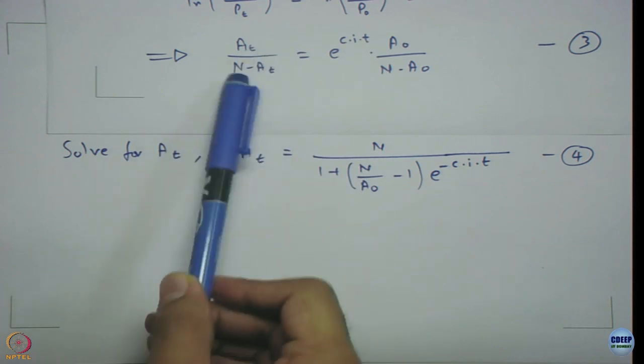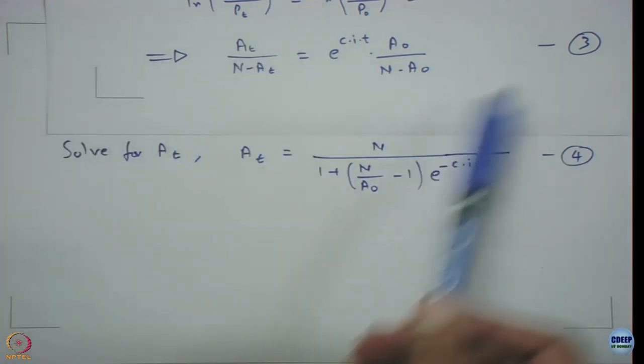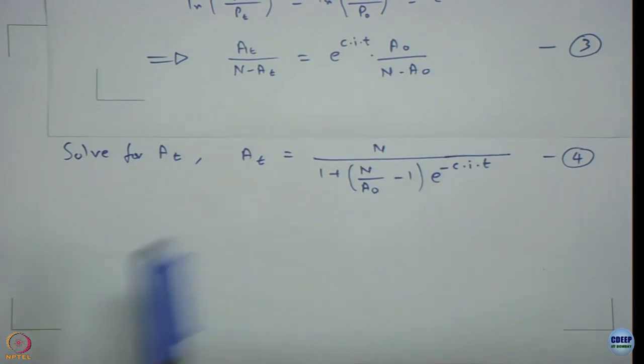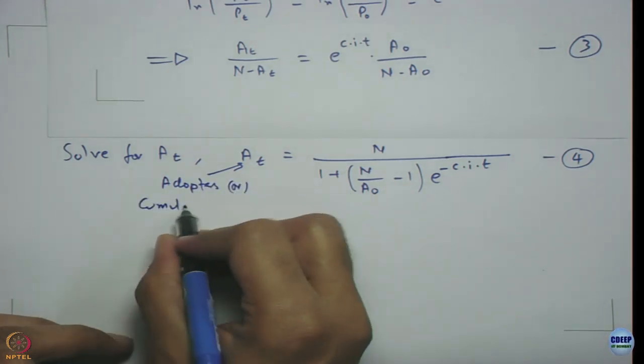You can actually solve from this equation. I can directly solve for A(t) to get A(t) is equal to N divided by [1 plus (N by A naught minus 1) into e power minus C I t]. Let us call it equation number 4. From 3, I have A(t) and (N minus A(t)). You can take (N minus A(t)) to the other side, multiply, take over the other side, take a common factor of A(t), then again go back, divide it, and if you solve you will get this expression. In this equation, if you see, initial value of adopters is required. If initial value of adopters is 0, there is no diffusion model happening. There has to be initial value of adopters. As soon as initial value of adopters is going to be there, this equation will come into effect. C is known, I is known, N is known, A naught is known. All the parameters are known. The only thing that changes here is time. As we progress with time, we can compute value of adopters or, in our example, the cumulative sales.